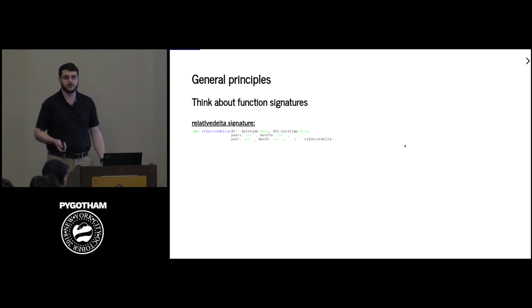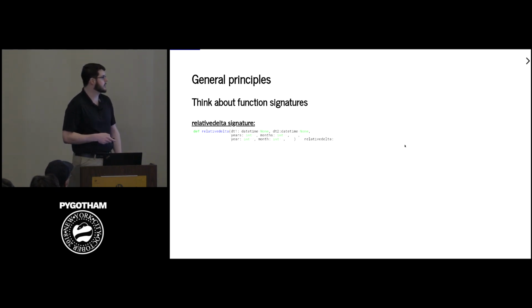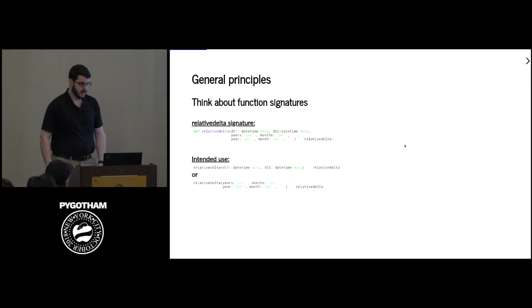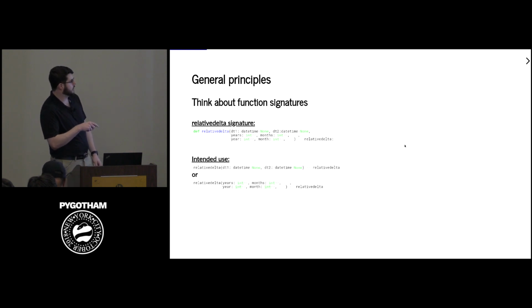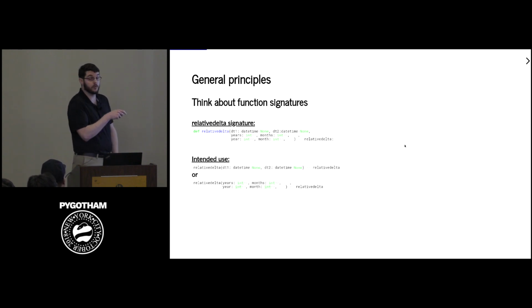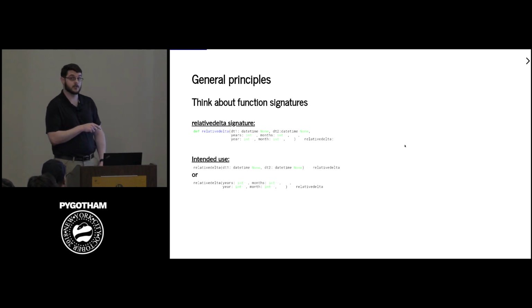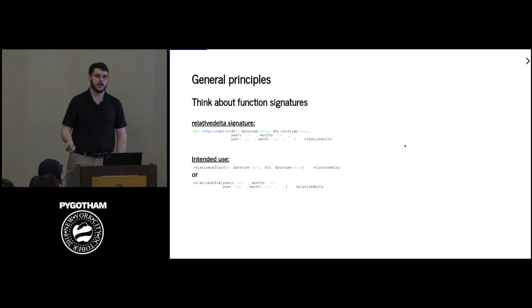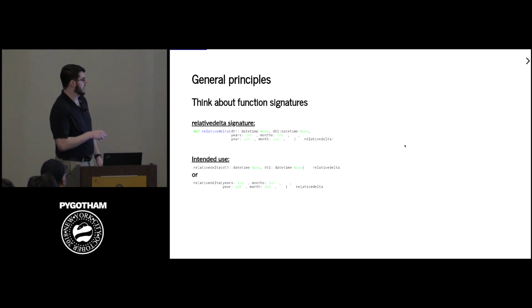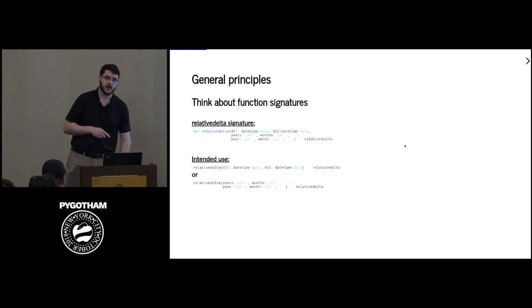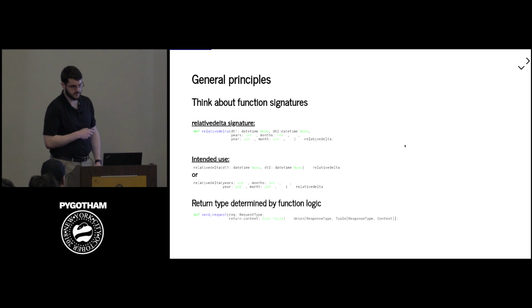So what's going on there? How would you use that? When do you use each of these parameters? It's not immediately obvious. The intended use is that these first two are one kind of constructor where you construct a relative datetime based on the difference between two datetimes. So you're supposed to pass both of these, and that's the only time you're supposed to use those two parameters. The other way you're supposed to use this is you're supposed to populate either years, months, year, month. And I'm not going to get into what a mess it is to have something called years and then something called year, which leads to unending amounts of confusion.